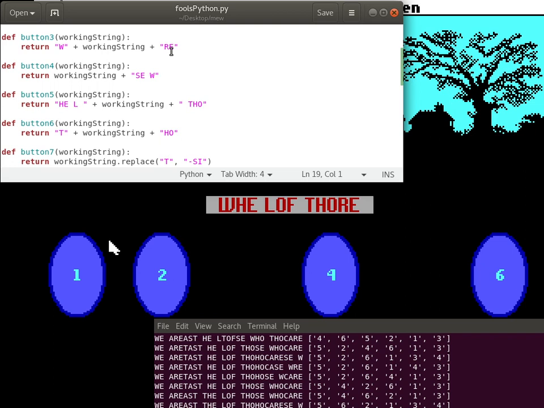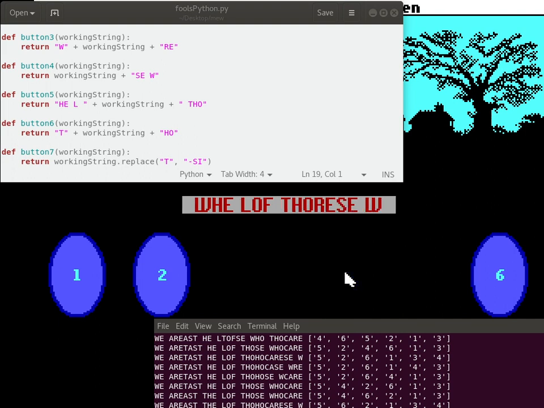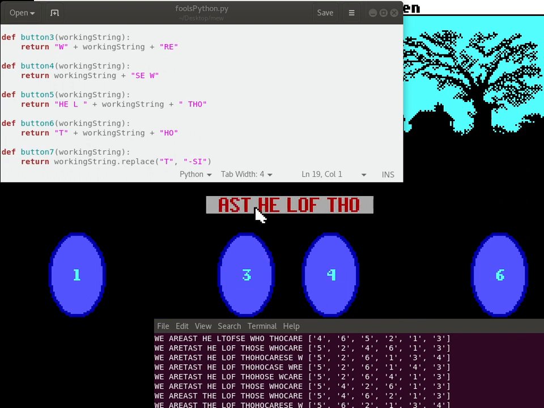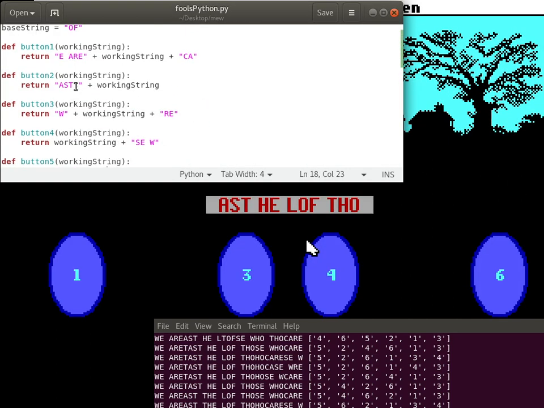Okay. Yeah, that looks correct, unless there isn't a space there, is there? No. Okay. So that looked correct. So he lof tho becomes AST space. What is this? Button 2. Yeah, AST space looks right.